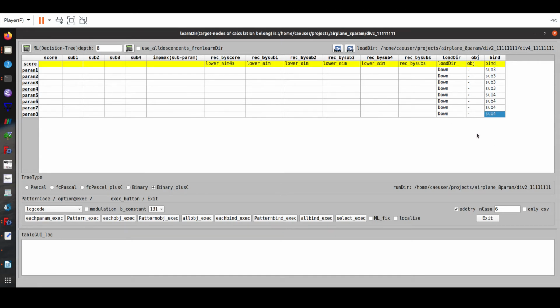After, do load directory column as selected state. This column is used as the seed direction. This time, all elements are down. Table GUI first execution nodes will be deployed near this.